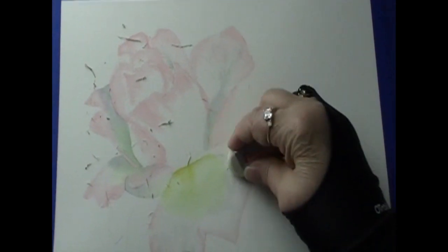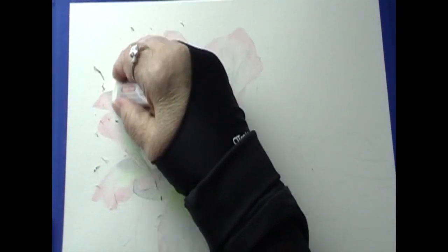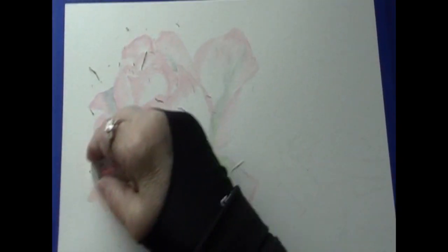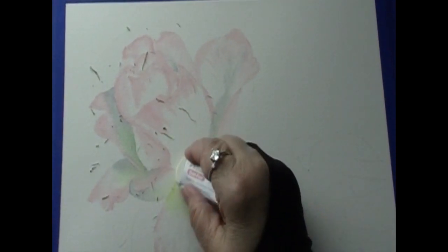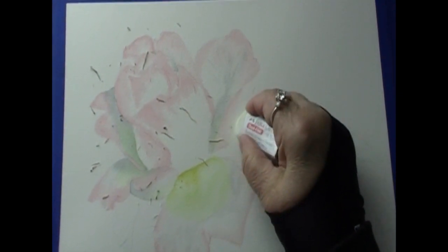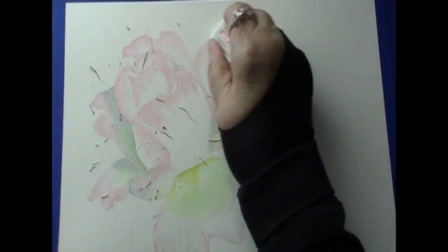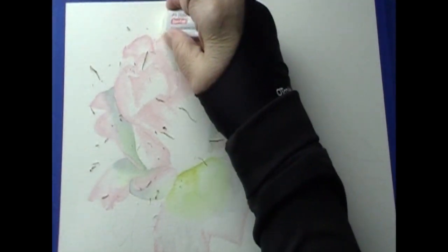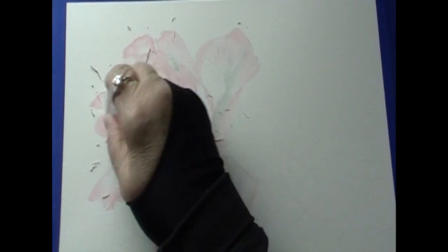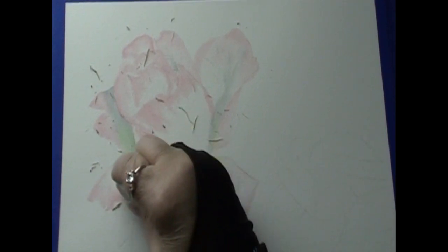I always had a hard time when I first started doing watercolors to remember to do that, because with oils it just covers everything right up — you don't have to worry about this. Oils got its value too; it's got a lot of depth. You can put white right on top of black if you need to — it might take a couple coats, but you can certainly do it. Well, that's not the case with watercolors, so that was another thing I had to get used to: save your whites. Either mask them out or basically reserve them like we are now.